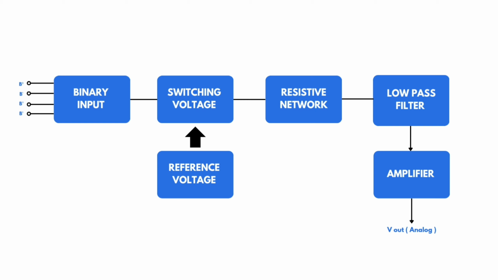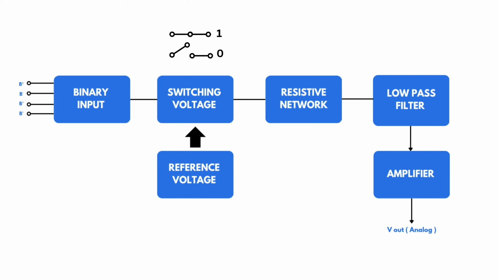The binary input values are assigned their weights. Like here is a 4-bit input. The topmost is the least significant bit and the bottommost bit is the most significant bit. After the binary inputs are provided, each binary input is passed through a voltage switching process. If the binary bit value is 0, the switch for the particular bit is turned off and grounded. Whereas if the input bit value is 1, the switch is turned on to be further passed through a resistive network.